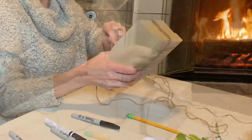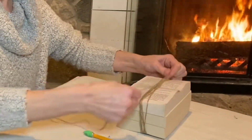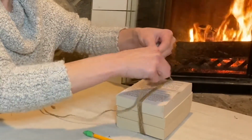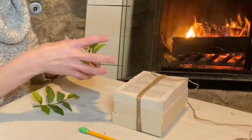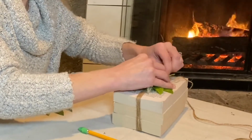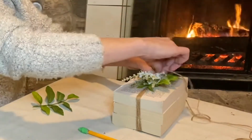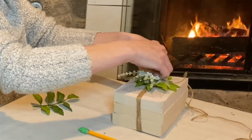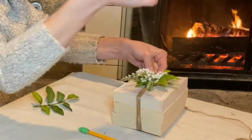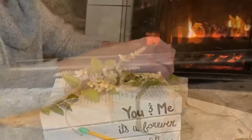I will show you. All right, so now we're just cutting off the ends of this twine, and then we're going to be adding some floral pieces to the top of it. I got these floral pieces from one of my thrift hauls at Goodwill. They were really pretty, and I've enjoyed using them on multiple of my thrift flips. So here I'm just taking a little piece of it and tying it on the top. And that literally is it. It's going to finish this piece off, and it's going to be so stinking cute.